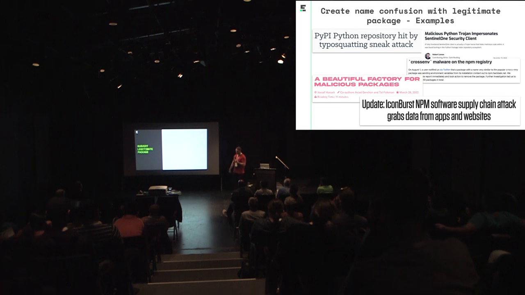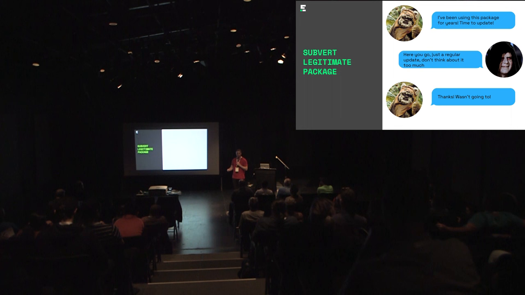The last and probably the most interesting way of defeating trust in a software supply chain is subverting a legitimate package. How can you do this? You can subvert a legitimate package by accessing its source code. You can subvert it by accessing its build system. Or you can compromise the download of the actual software itself. So what is subversion of the package? Ultimately, you could be using something for years, and a regular update can turn into malware or malicious code. So how does this happen?